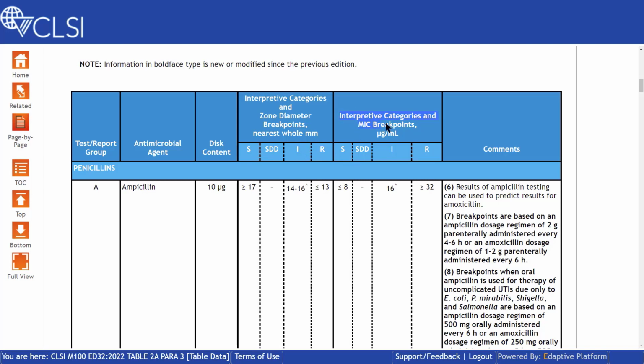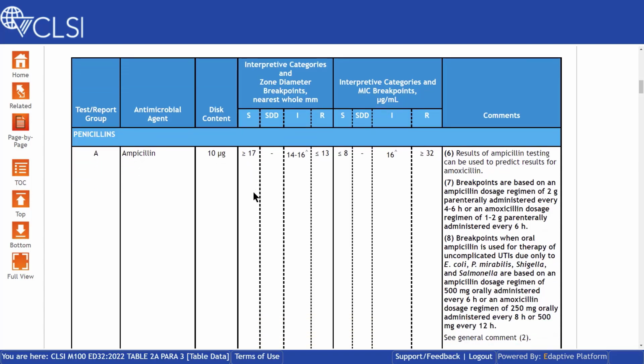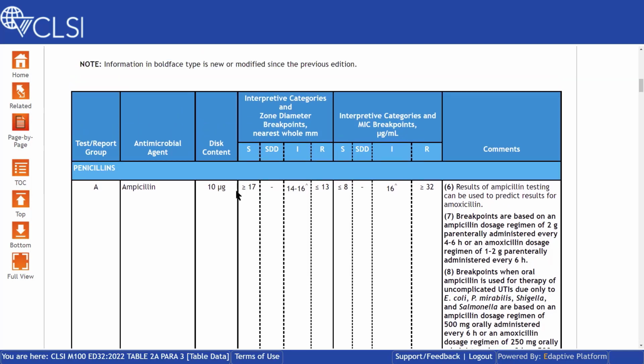One of them is based on MIC. So if you are using an automated machine that gives you MIC, or if you're using E-test, this is the part you will use. And if you're using disk diffusion where the diameter of the zone of inhibition is important, they will tell you how big the zone needs to be. So in this example, let's say you have E. coli as the organism and you're testing against ampicillin in disk diffusion.